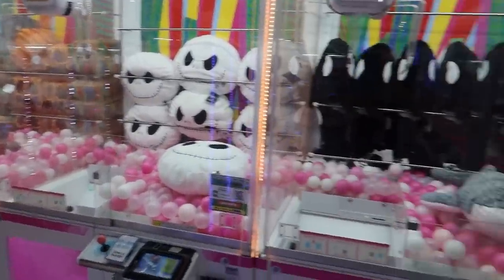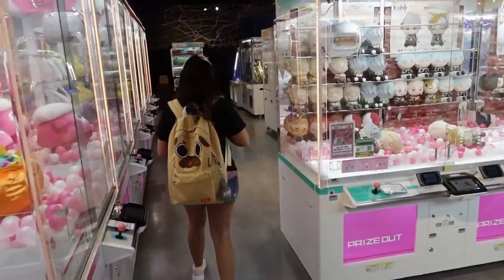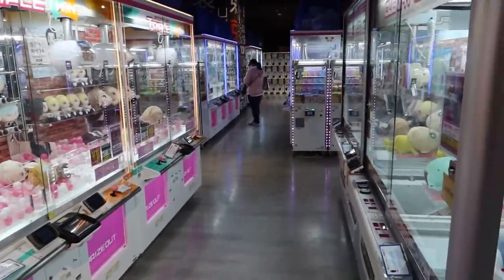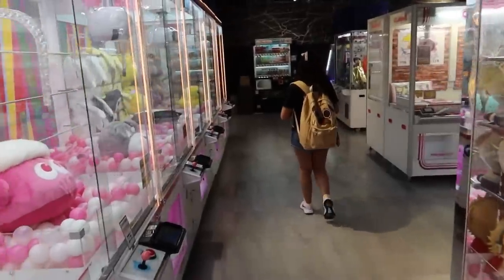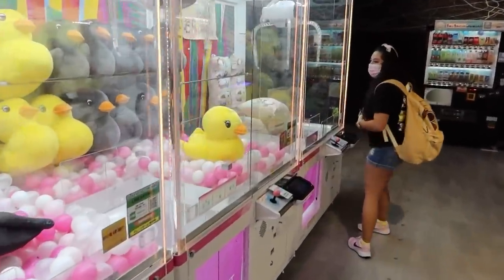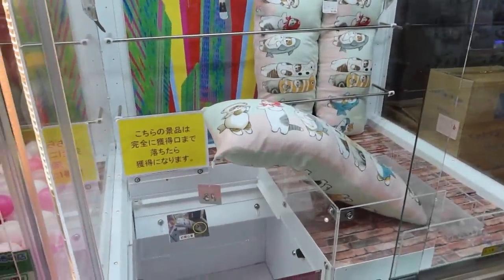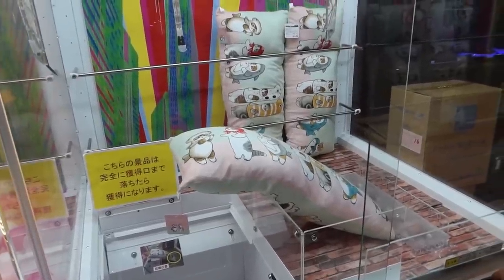A lot of stuff that way. Crystal's going this way. I'm behind you, Crystal. Do not leave me. And look, let me look down this way. Nothing but claw machines. More claw machines this way. What the heck? Look at the size of that duck. That duck is huge. Oh, do you think you can win this? It's already halfway into the prize chute. You might as well try.